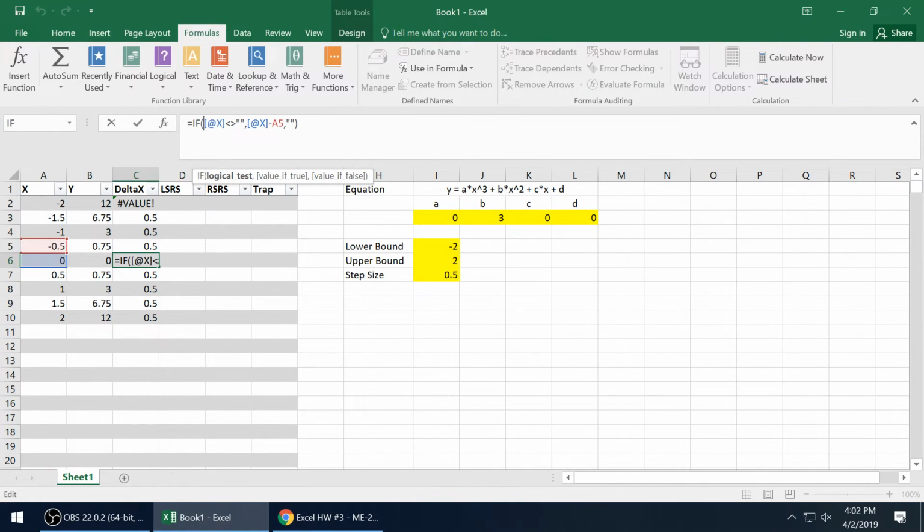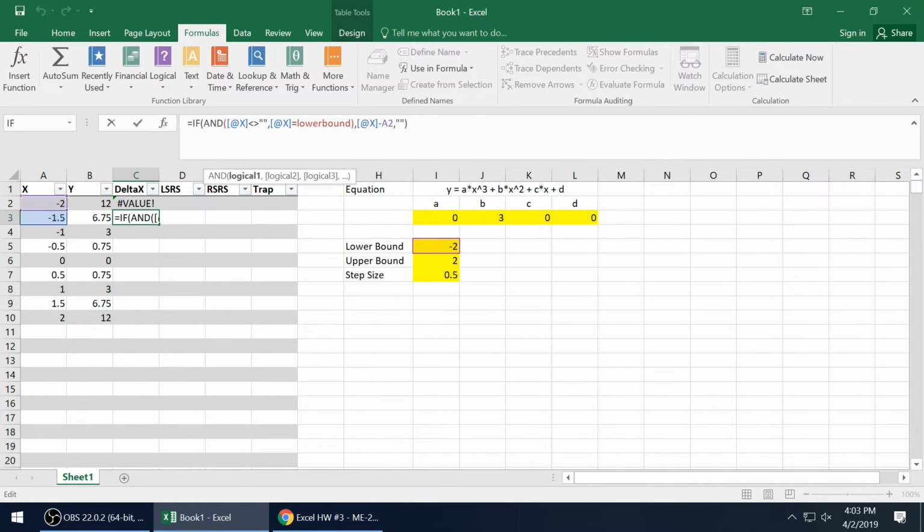That's totally fine. The way that we include multiple logical statements is to wrap them in an AND function. The AND function can take as many arguments as you want, and it outputs true if the result of the logical test inside each of those arguments are themselves true. So I want AND, x is not equal to 0, comma, x is lower bound, which I had cleverly named lower bound for just such an occasion. Inside of the logical statement of IF, I have an AND function, and inside of that AND function, I have two tests. This now is returning true if x is not blank and if x is equal to lower bound.